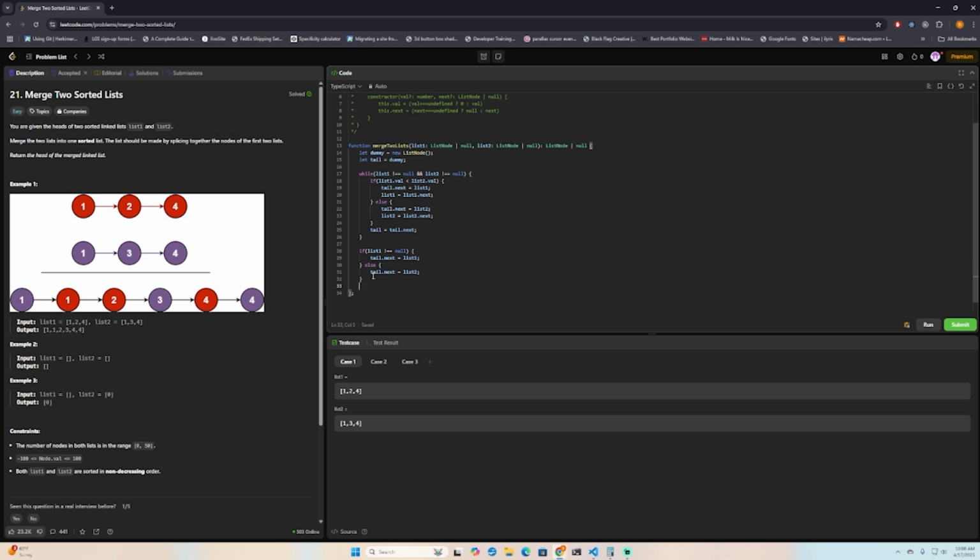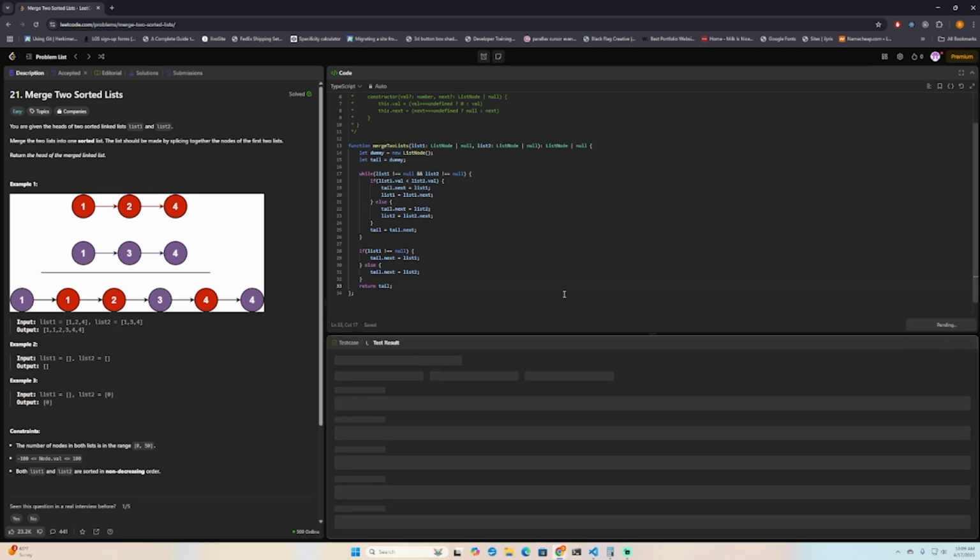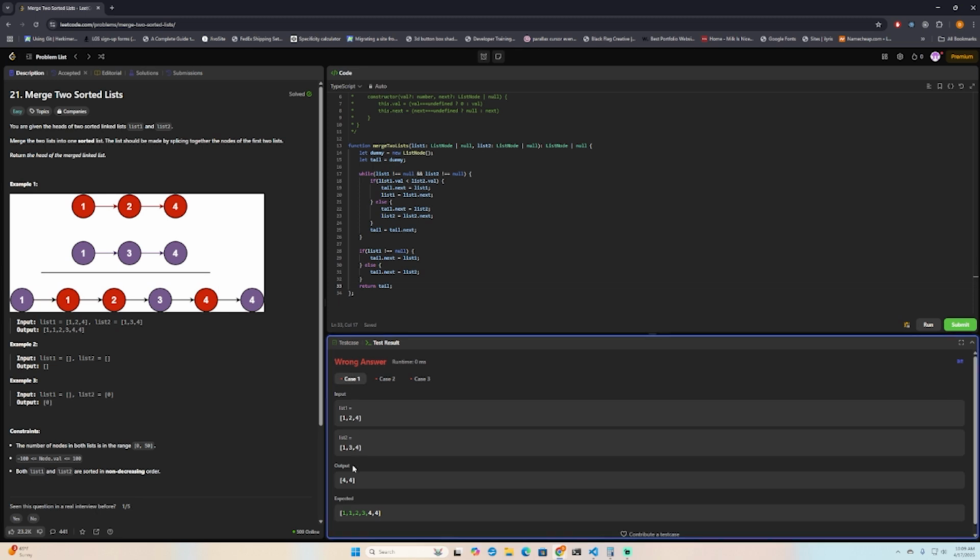And then instead of returning, I don't know why I said reverting, instead of returning our tail, because right now we are only moving the tail here. So tail is currently pointed to this node. Even if we do this right here, we set up tail's next node to point to this node here, but tail is still here. So if we return tail right now, I believe it'll be 4 and 4, which we can return just to see what it looks like. I could be wrong, but I expect it to be 4, 4 for this test case. Yeah, 4, 4, because tail's pointed here, and then its next is here.